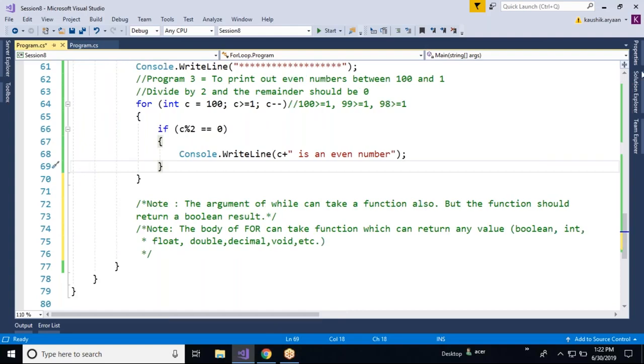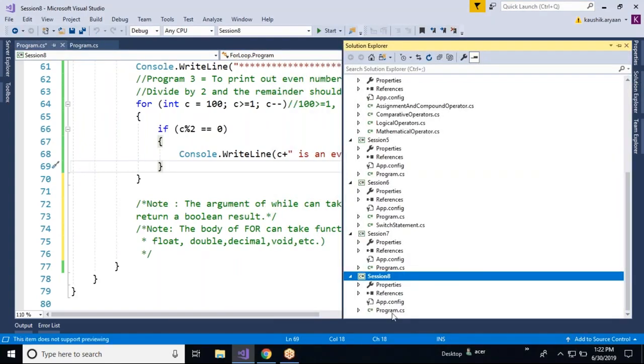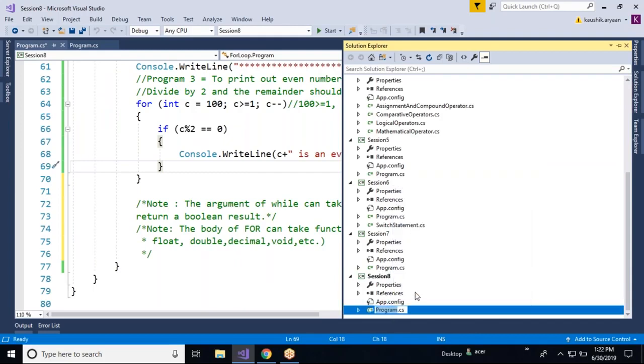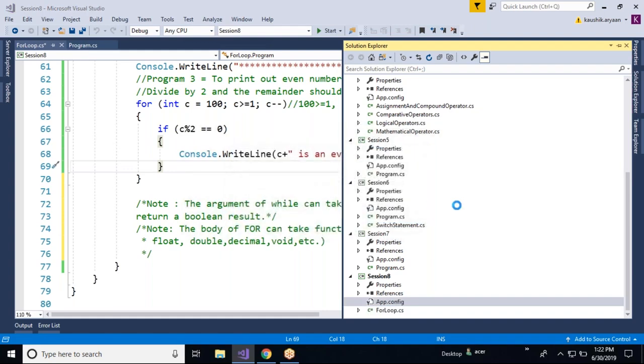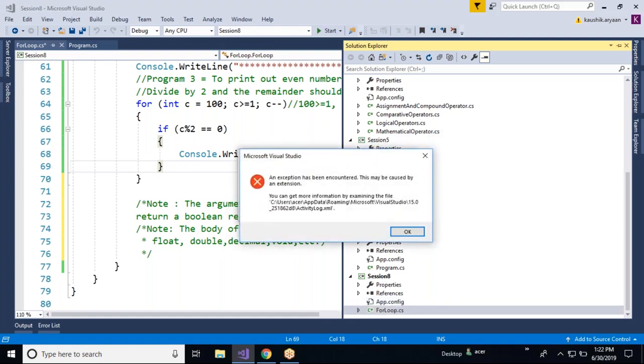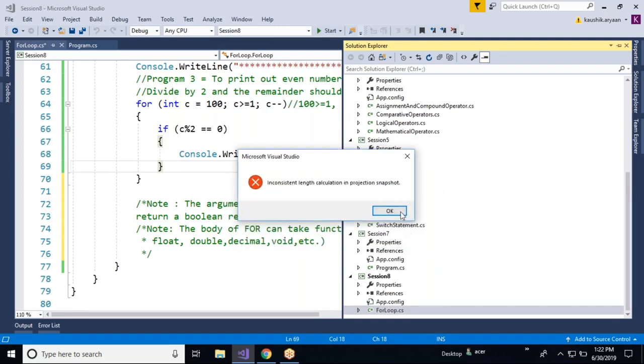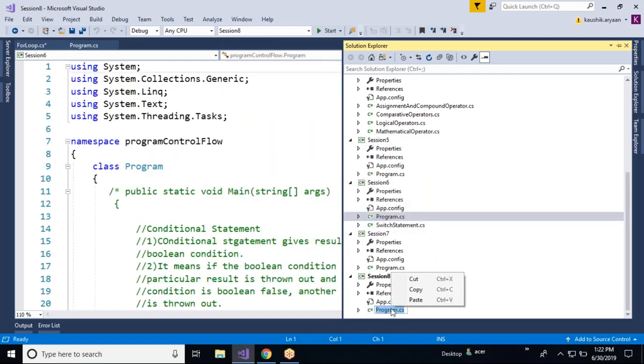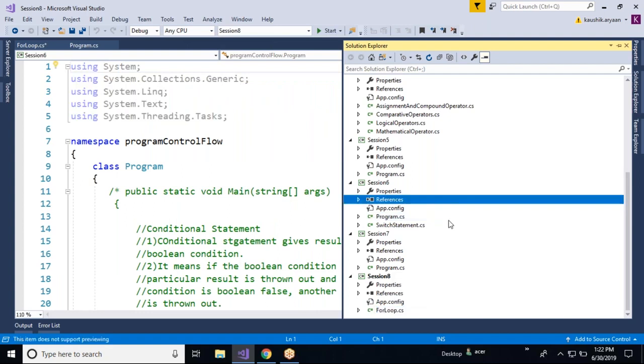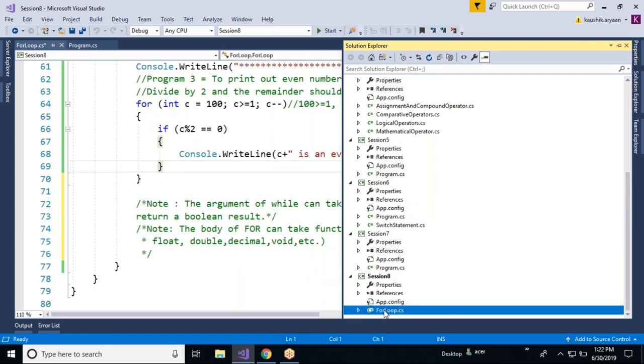Okay, so you have to create a new program. Rename the C# file to for loop. Change.